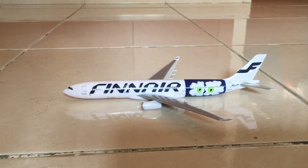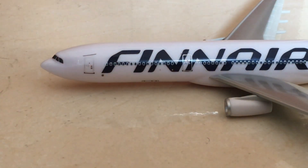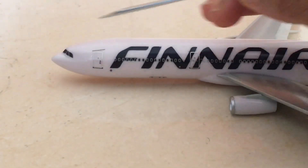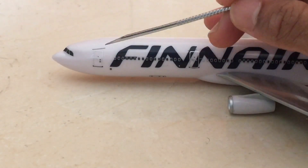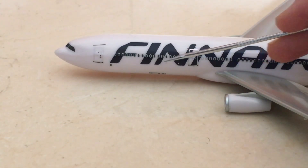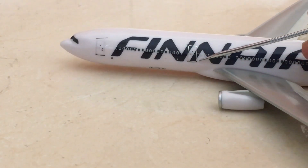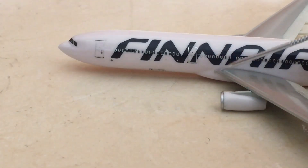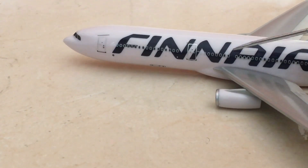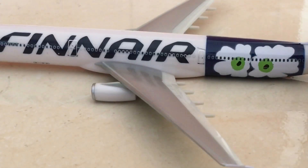First we have the cockpit of the aircraft right here. The first door of the aircraft is here — maybe the first class cabin comes here and the business class cabin starts from here. The second door of the A330 is here, and the business class may stop until this point where the economy class starts, near the wings.